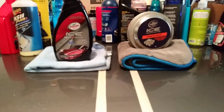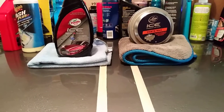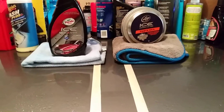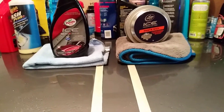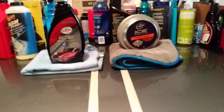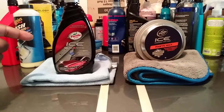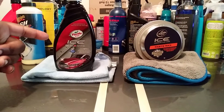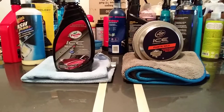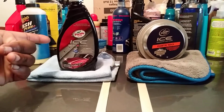Then you'll get almost a year of protection. I'd rather use these two together, but if I had to choose one to use on my car alone it would be the Ice Paste. I wouldn't use the Ceiling Shine for full-time protection because I know it ain't going to last that long. When you wash your car a couple times this stuff starts to break down.